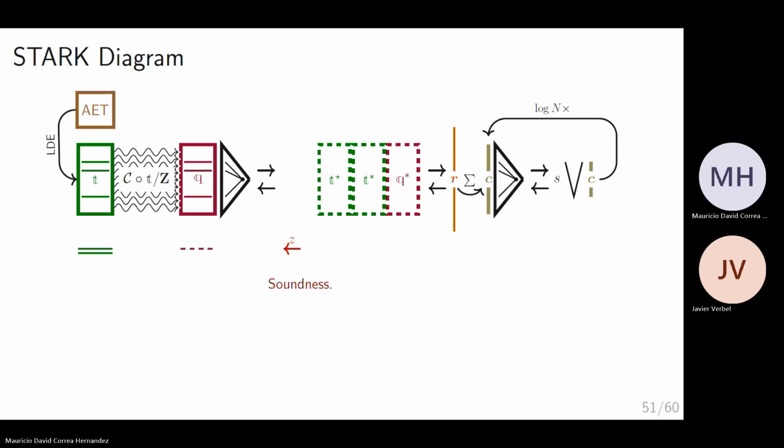Is it correct to say that this summary diagram is a detailed presentation of a commitment scheme? No, this is a detailed presentation of a Stark. The commitment scheme is embedded in this diagram. You see it twice. That's the triangle, which symbolizes a Merkle tree, and the point in the triangle symbolizes computing the root, and the root is the thing that is being sent from the prover to the verifier. That's the commitment scheme.